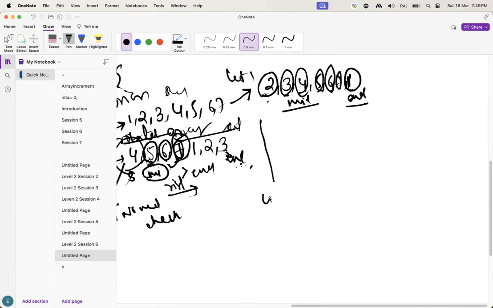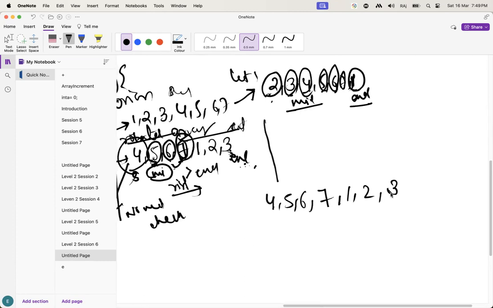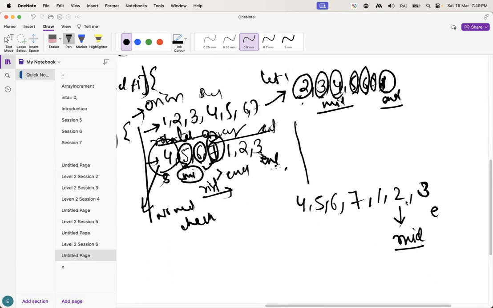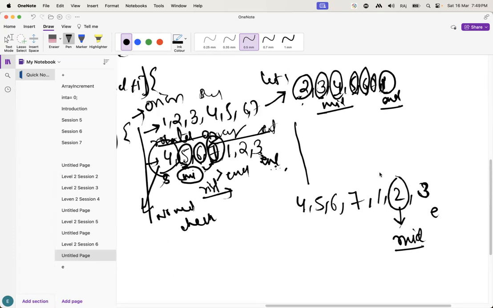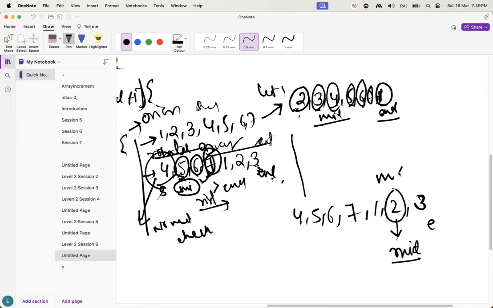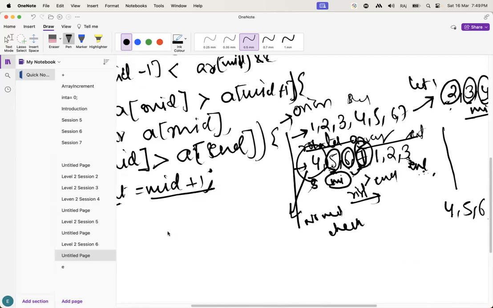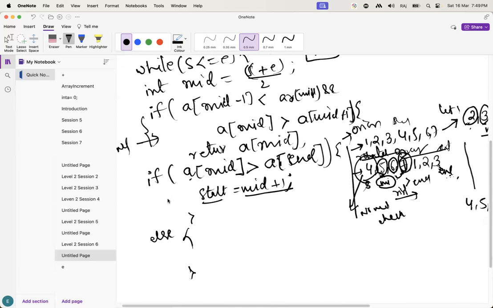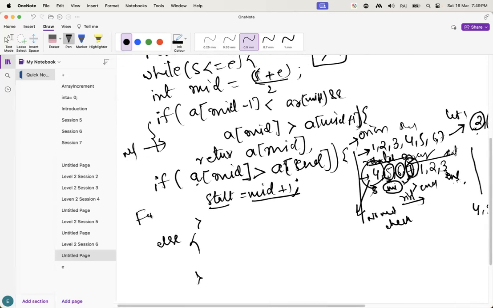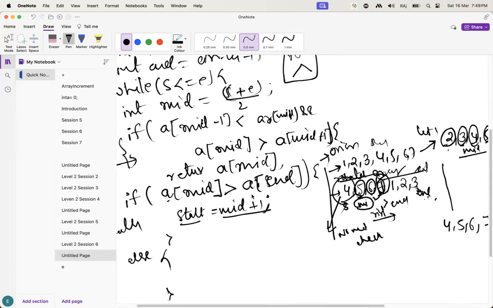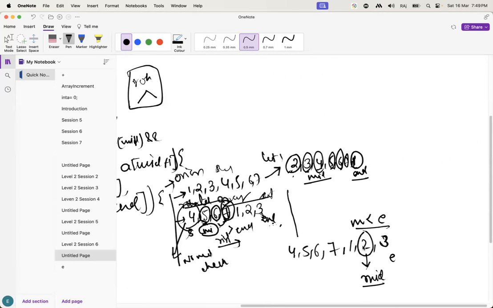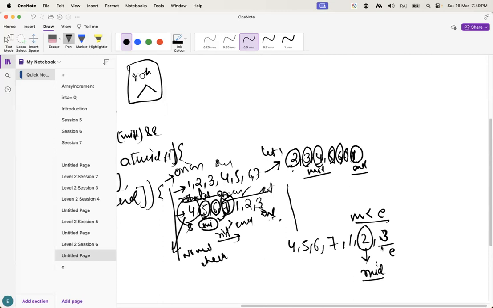Let's suppose this is the array, rotated sorted array: 1, 2, 3. Right, guys? Let's suppose this is the mid. We compare with the end. What will happen here? Mid is lesser than the end value, so this condition is going to be false. Why false? Mid is supposed to be greater than the end value, but here the mid value is lesser than the end value.